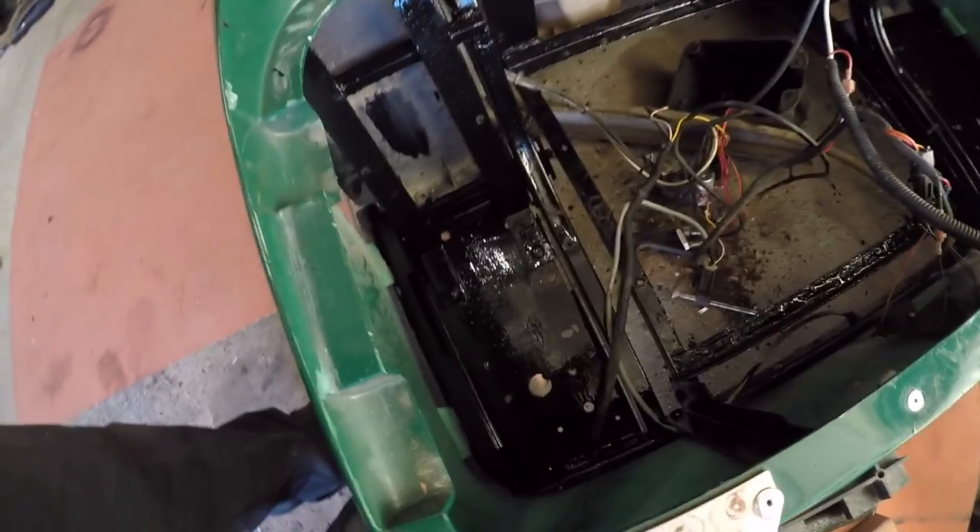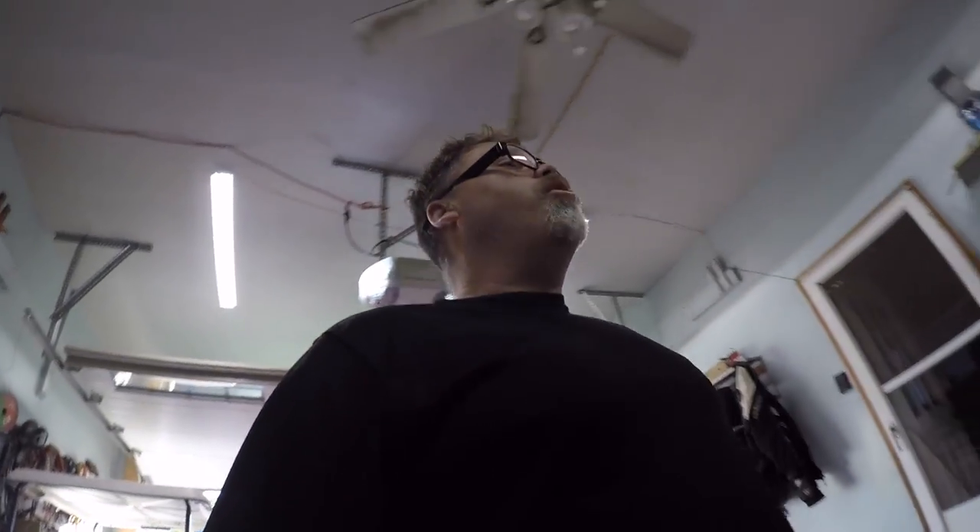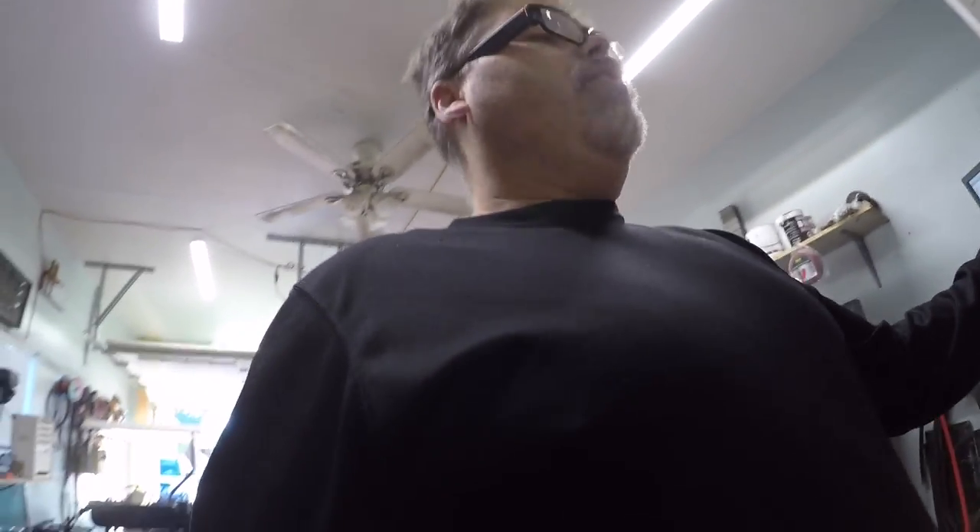I'm also working on the EZ-GO. Like I said I got that controller sent in and I just started cleaning up the old frame, giving her a quick coat of paintage. It's not done yet, of course, just the top part. I gotta get that thing cleaned up and get her out the door, get her running and get her out the door.